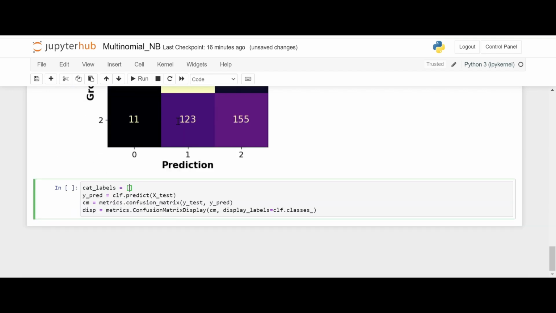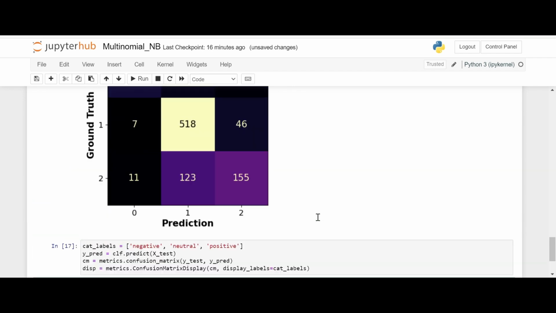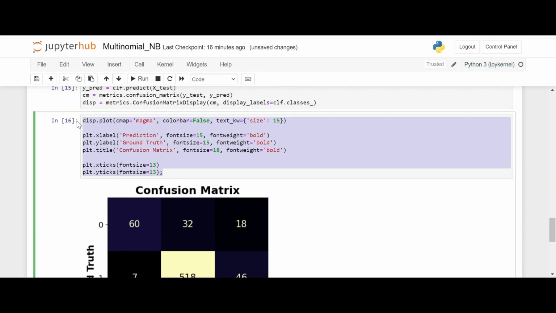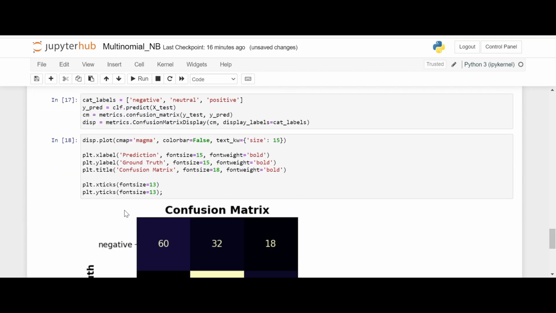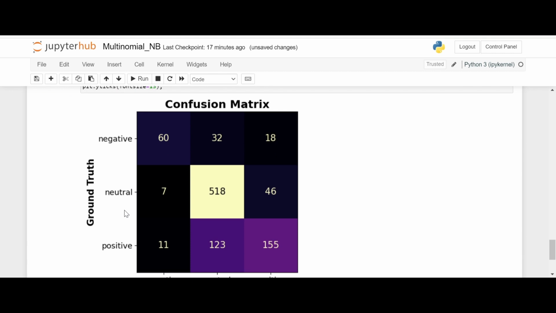So our order will be negative, neutral, positive. Okay, so it makes sense.